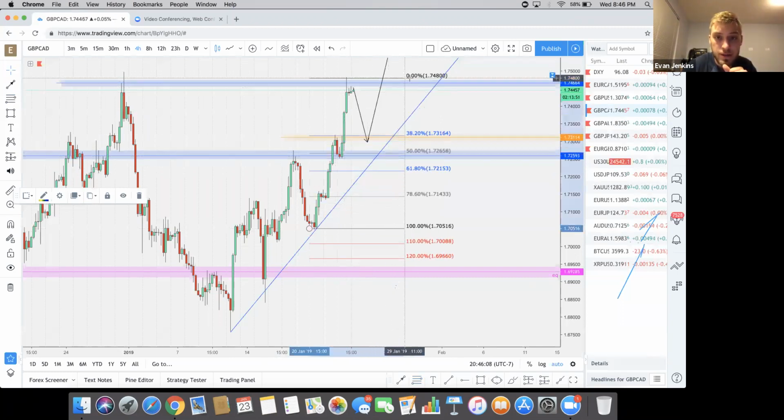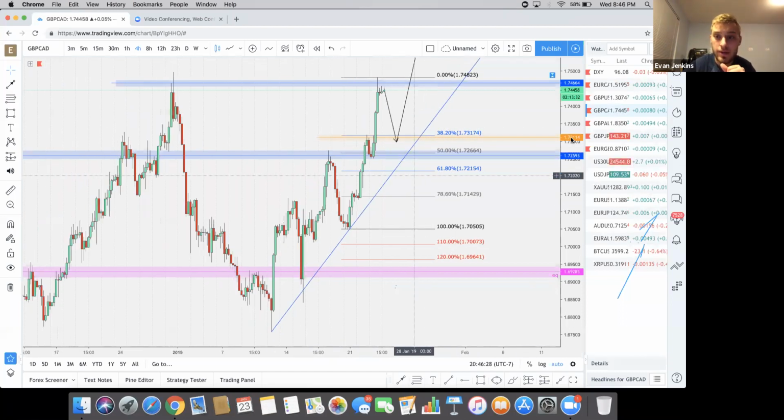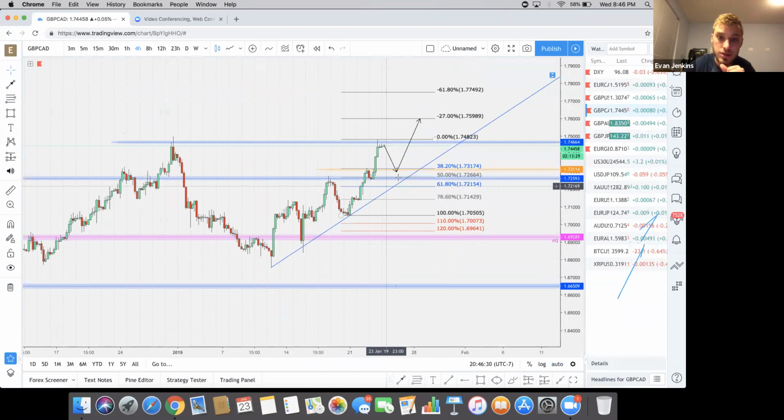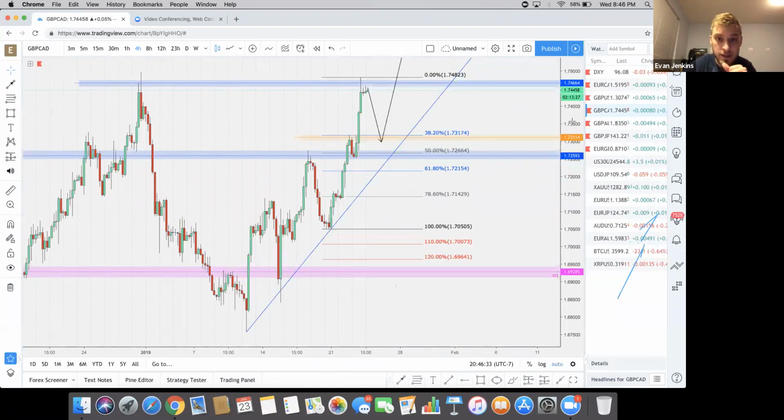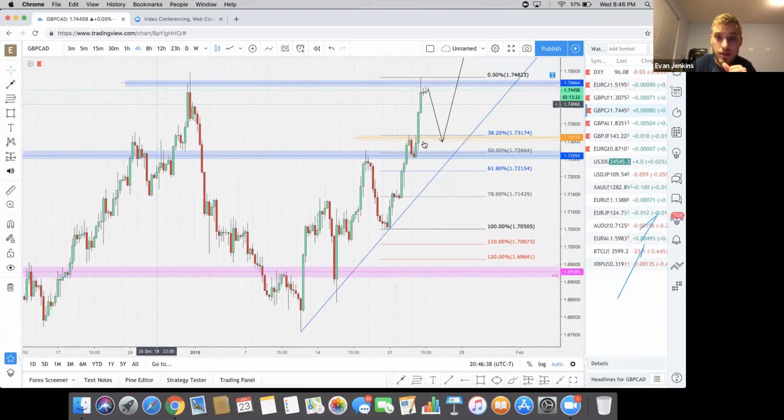So now what I'm going to do is take my fib and draw it from this low right there to this high right there. You can see that it made this 4-hour ceiling right here. This 4-hour zone coincides perfectly with the 38.2, and we even have this daily trend line as well that's trending upwards. So really excited about these GBP pairs. I even think this could come down and we can still hit our first take profit with this ceiling being right here. This is a daily zone.